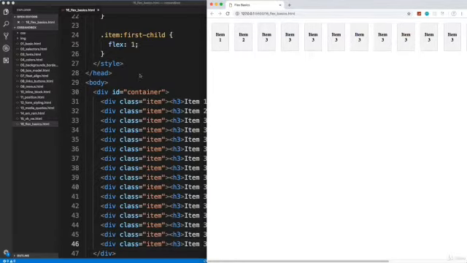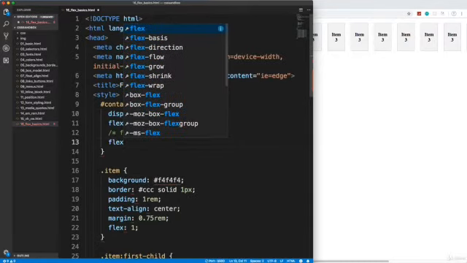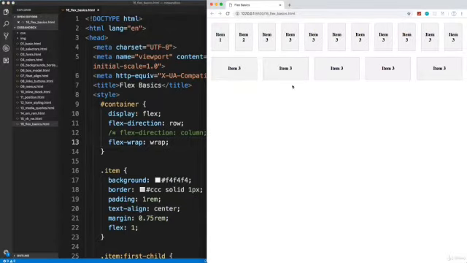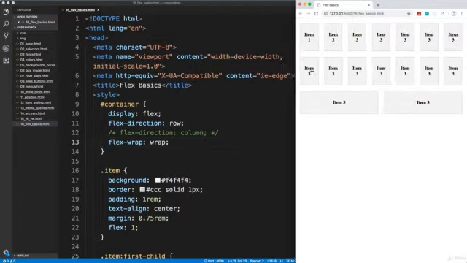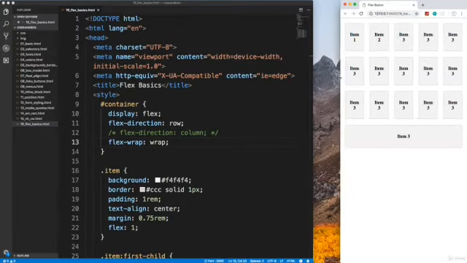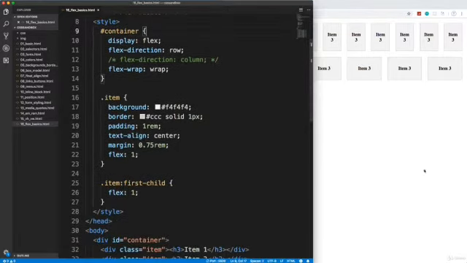But if we wanted to wrap onto the next line, we could go to our container, and we could add a property of flex wrap, and we could set that to wrap. We have no wrap, we have wrap reverse, which just reverses them, and save, and now you can see they go onto the next line. It's pretty cool. And think of if we did an image gallery or something, it makes things much easier than having to float these, clear them, deal with the heights, deal with all the crap that goes into floating, the widths. So yeah, it makes things much easier.